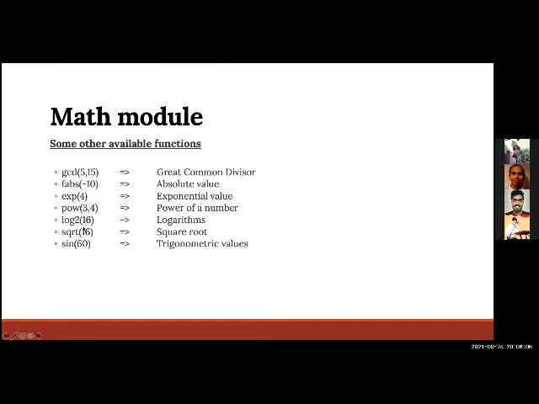And here there are logarithms also in this math module. So log, and you can put the base here. If you need to obtain the log with base 10, 6, etc., you can change this number here and call the function. You can obtain the square root by sqrt, and trigonometric values as mentioned here by just putting math.sin(60). Right, so this can be helpful for mathematical operations as well as when you are using calculations for solving problems in competitions also.